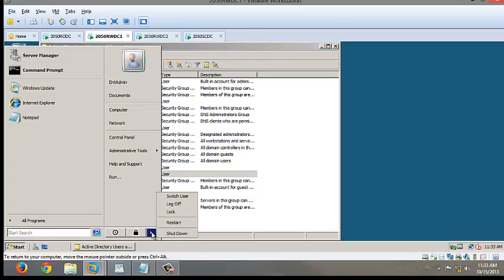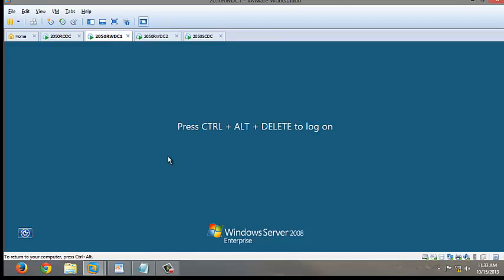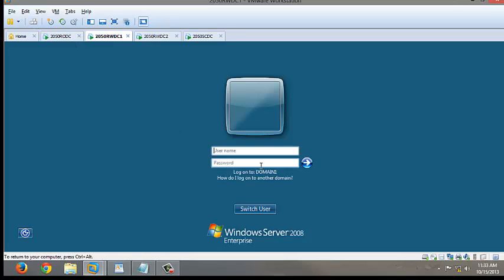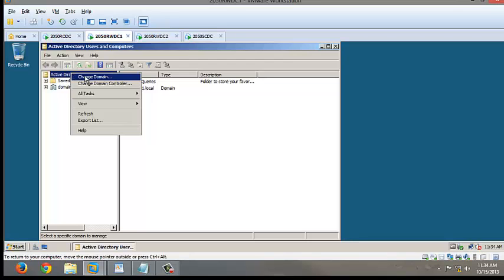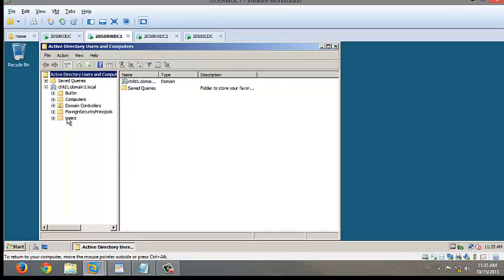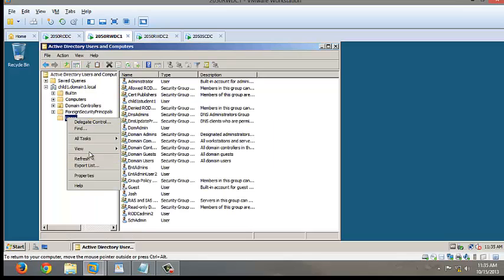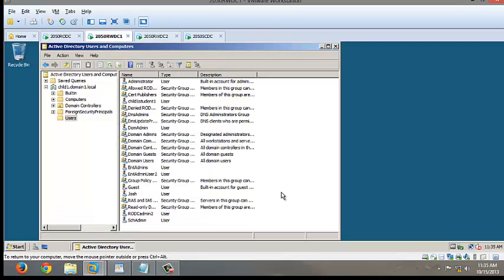So now we're going to try to create another user in the child domain under a different account. The account this time is going to be DOM admin. So let's go to Active Directory Users and Computers. We're going to go to the child domain, and inside here we're going to try to create a new user. And you will see that there's no option to create another user inside this domain logged on as the DOM admin.